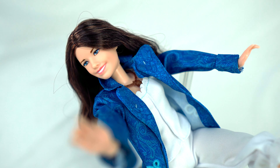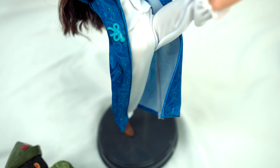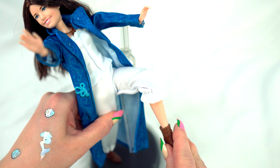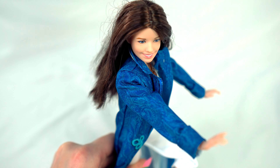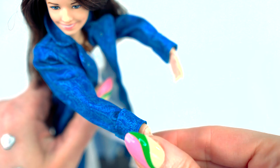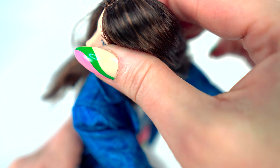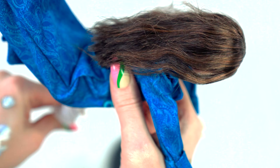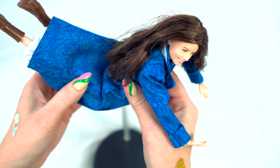We are back with Wendy and Peter Pan, and I just could not resist posing her like this because this doll is so poseable. She can just bend everywhere. The articulation is crazy — I've never really seen anything quite like it. Her wrists move, her elbows move. She's almost like a ballerina. I'm flying! I'm flying! So that's really cool. That's a really different feature of the doll. I really like that.